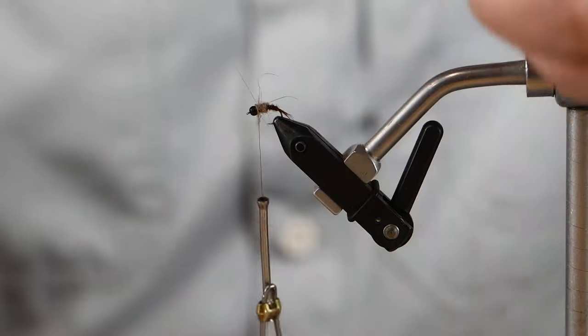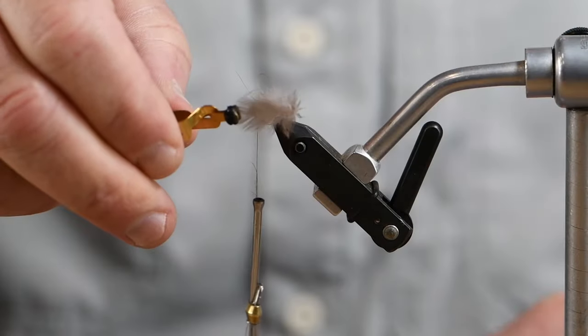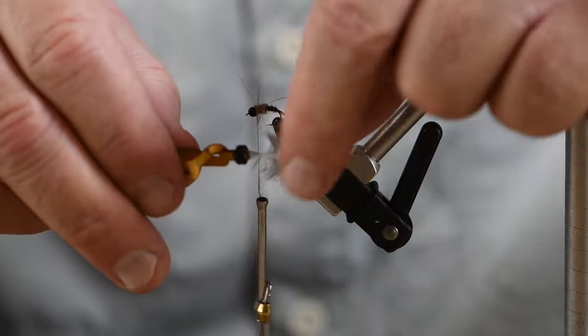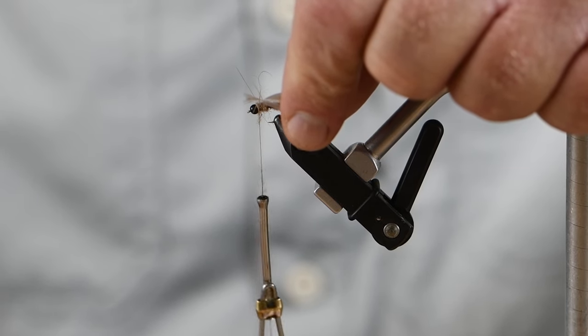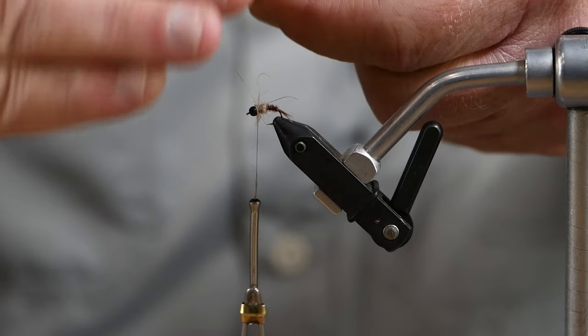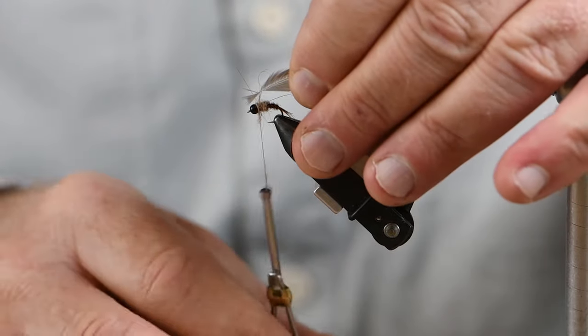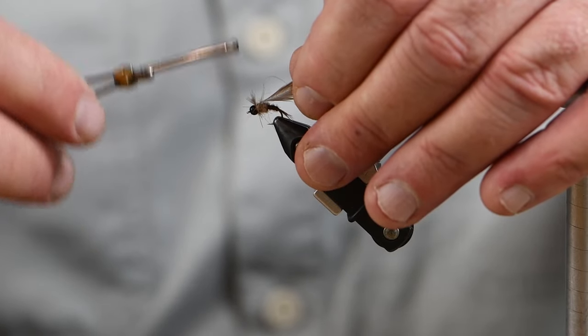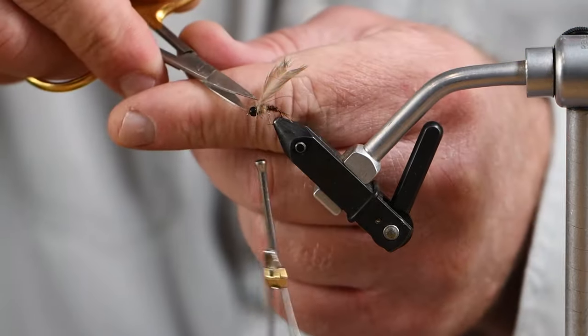To prepare this fly, what I'm going to do is, I'm going to get this in front of the camera for you. I'm going to take my hackle plier and I'm going to pinch the hackle plier right on the vein, just like that. And what I'm going to do is, I need to isolate the very tip of this soft hackle. So I'm going to pull back against the grain, and what I've done is, I've isolated the very tip of that hackle. Now, feathers. All feathers have either a convex side, which is usually the brilliant colored side, or a concave side, which is on the bottom. You want that brilliant colored side to face you, or the convex side, and I'm going to tie that feather in right there behind the bead, with a couple of loose wraps, so I don't cut or break that feather, followed by a couple more tight ones. There it is, it's tied in, and I'll cut off that little bit of excess right there.